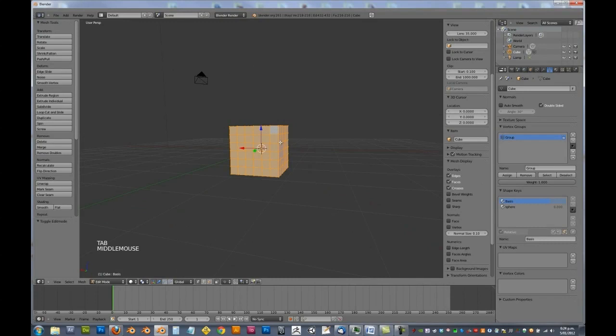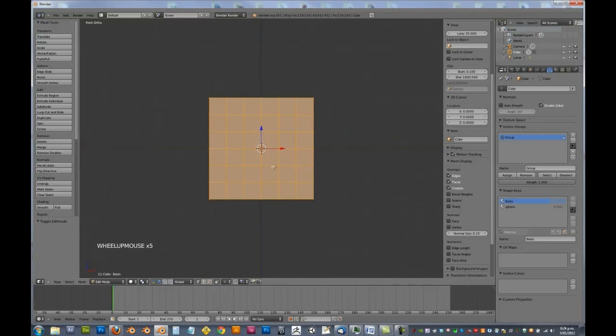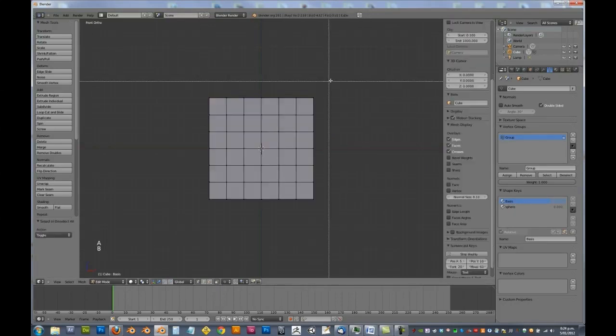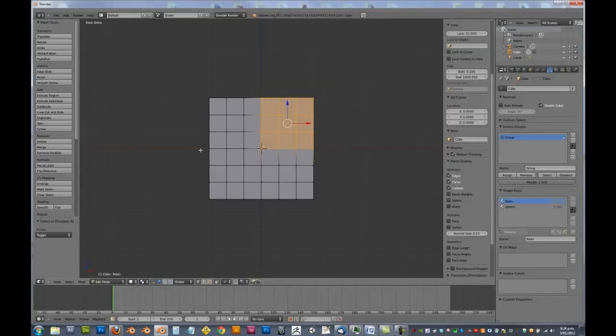and in edit mode, you'll notice I've selected the basis just so I can edit it as a cube, but you can add vertex groups in any of the shape keys you like. So let's just make a nice and easy selection.